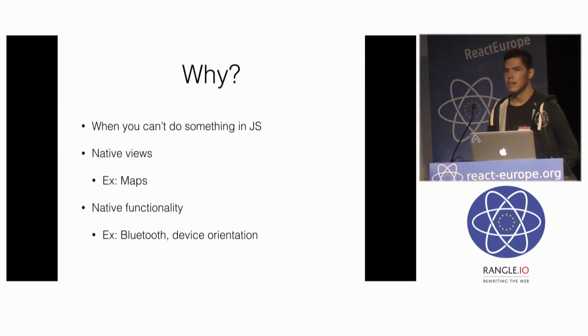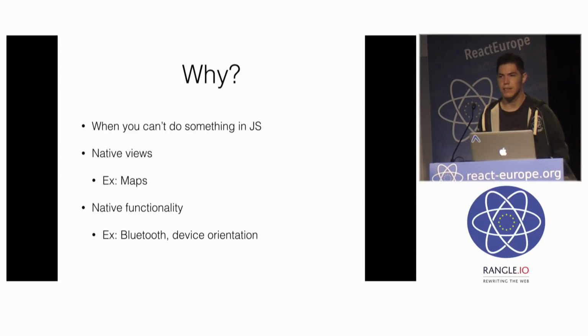And there are two types of native modules. One is a native view manager, and this is for rendering native views such as the Maps component. So on iOS, that's Apple Maps, or if you have the Google native plugin, it can be Google Maps, and on Android, that's generally Google Maps. Also, almost all of the views that you've been using over the past 2 days, such as view, scroll view, the slider component, text field, those are all actually implemented using the exact same system that you would use to write your own native views.